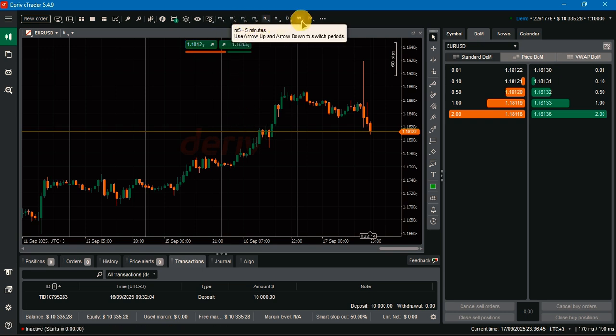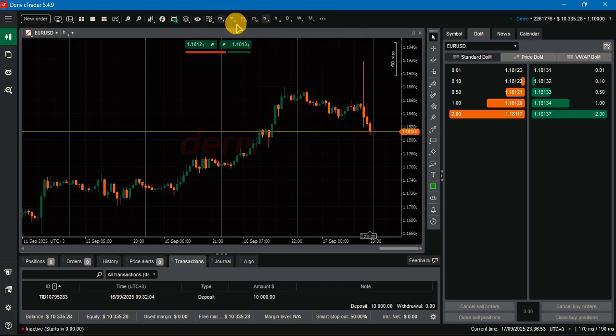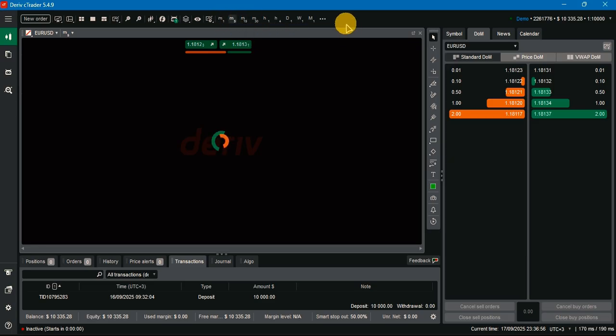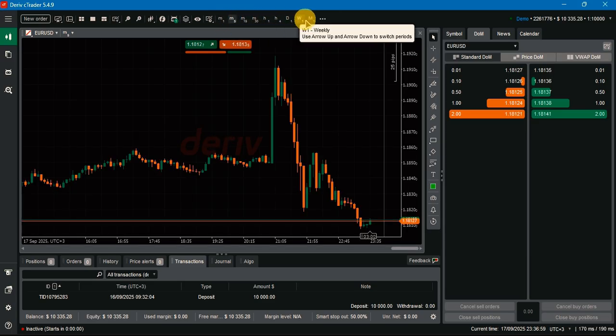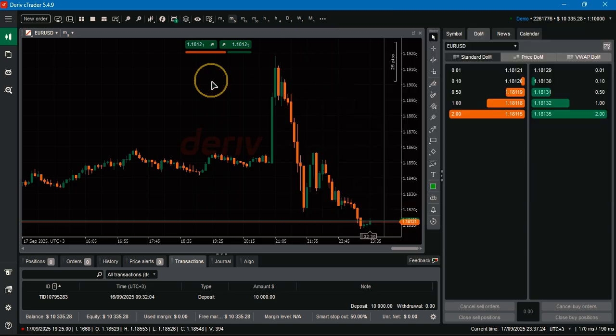Now we also have something here that you can choose from. This is the time frame on that chart that you have chosen. So you can choose 1 minute. This is 5 minutes, that way, hours and days and weeks and month. Now we can also click on these dots and we see that you can also choose in terms of ticks, and here you can choose in terms of pips and also range in terms of pips. All this information you can use to choose a time frame that will work for you.